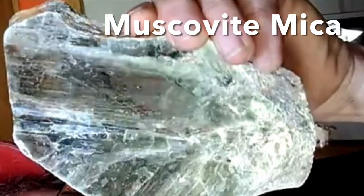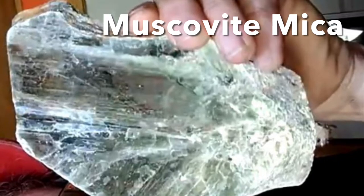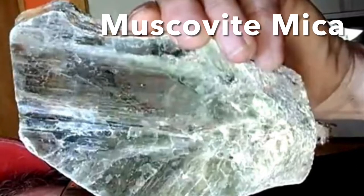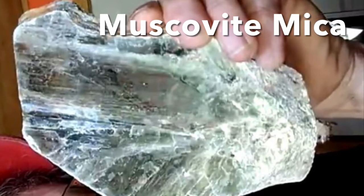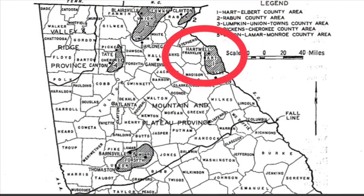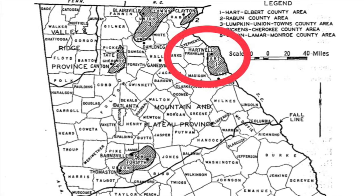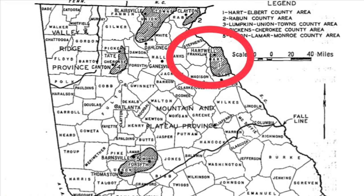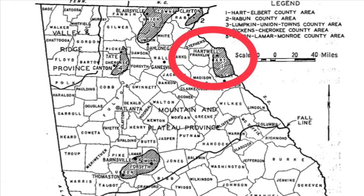What is this outstanding specimen I'm holding? Yes, you're right — it's muscovite mica. This muscovite mica was part of a large granite pegmatite body that gave rise to a mica mining industry. This map shows locations in Georgia where muscovite mica was mined from these large granite pegmatite bodies with huge pieces of muscovite mica in them.